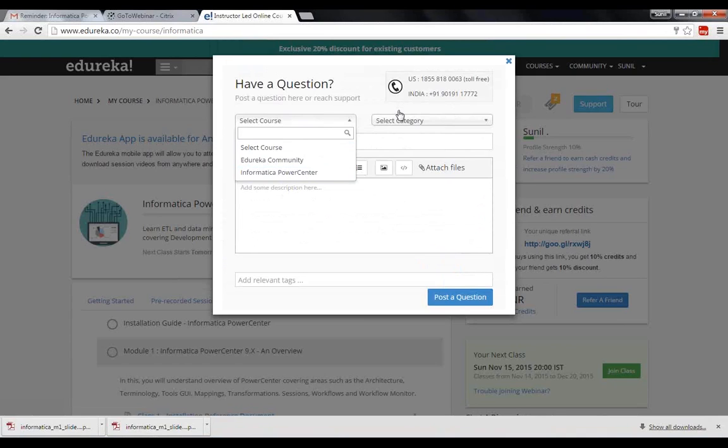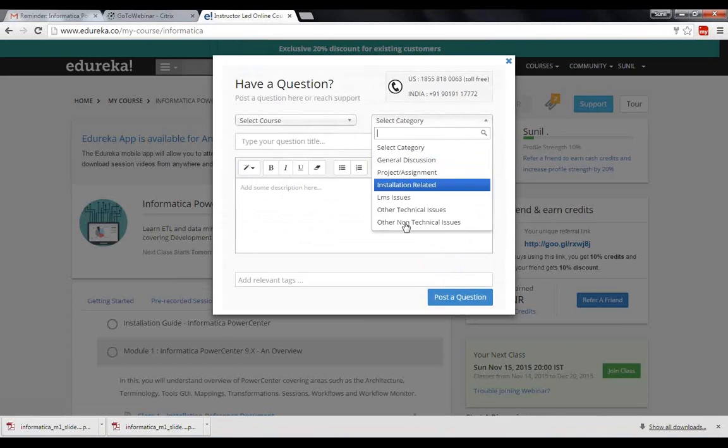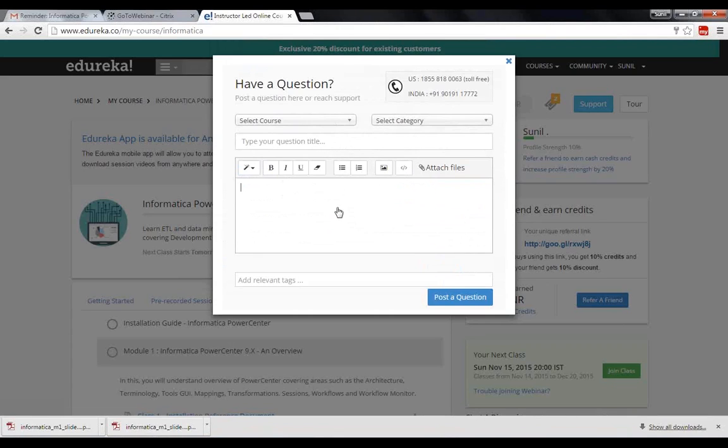You can select accordingly, select the category, and put in your question here. And the support team will get back to you. If they need any more information from you, they'll directly contact you on the phone. So all your queries will be answered this way as well.